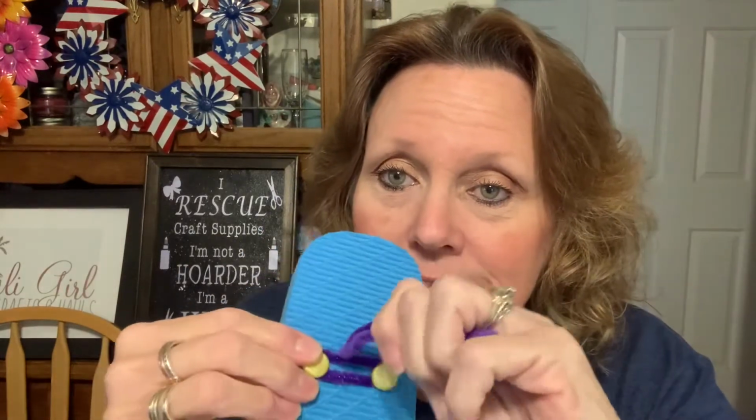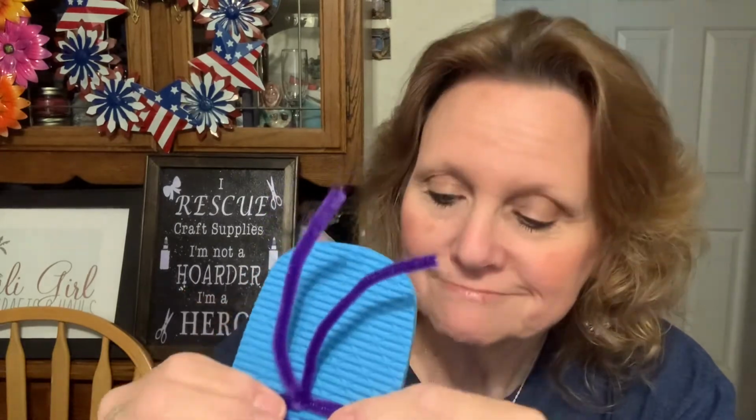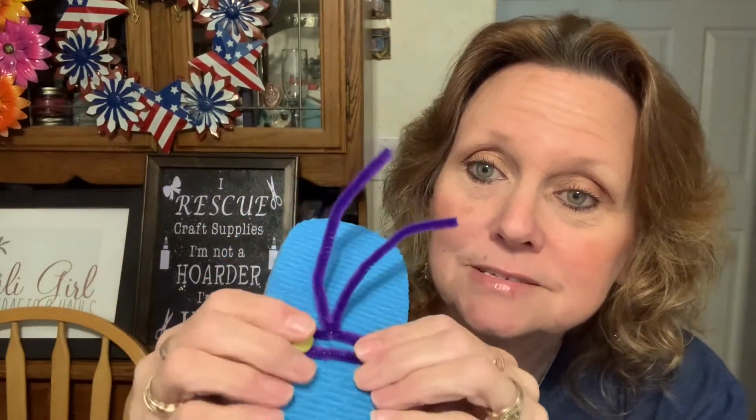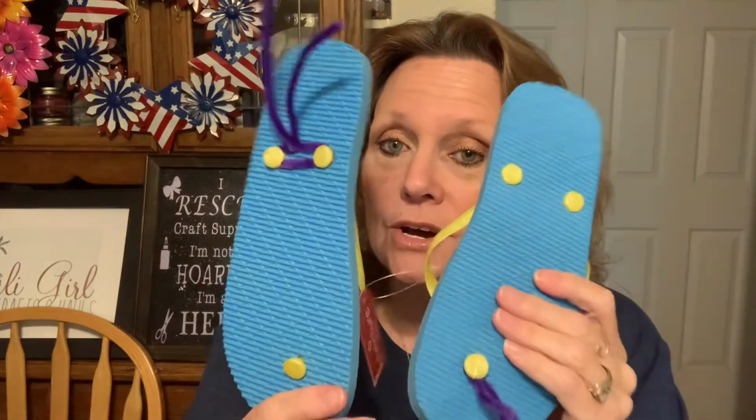Make sure you hang on to these little guys because these are very important. Again, that's what hooks your flip-flop to the wreath. So please try and take a little bit of hot glue and glue, again, the chenille stem to these, I don't even know what they're called. What are those things called? Anyways, it's slipped my mind, but glue them to this right here, these little stopper things. So that way it holds your chenille stem in place. And then you can set this one aside because basically you've got 2 of your flip-flops ready to go.